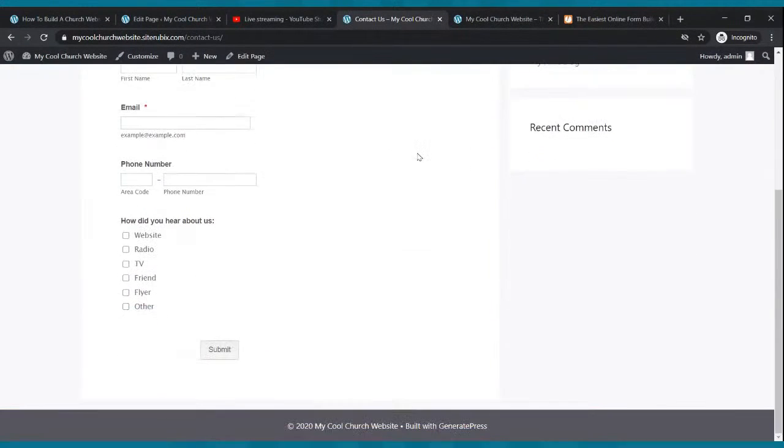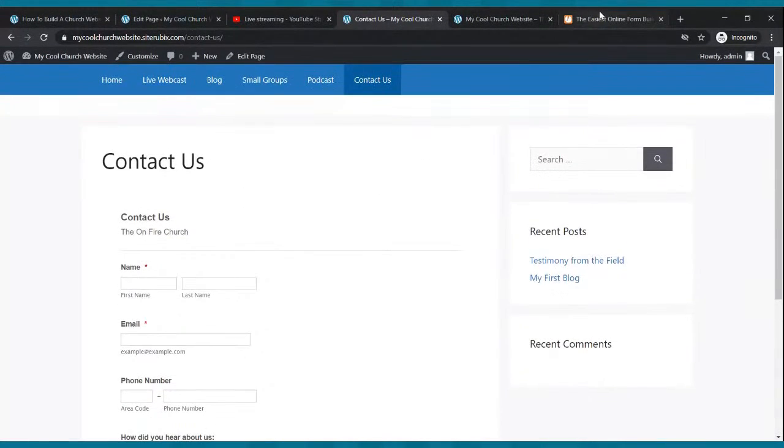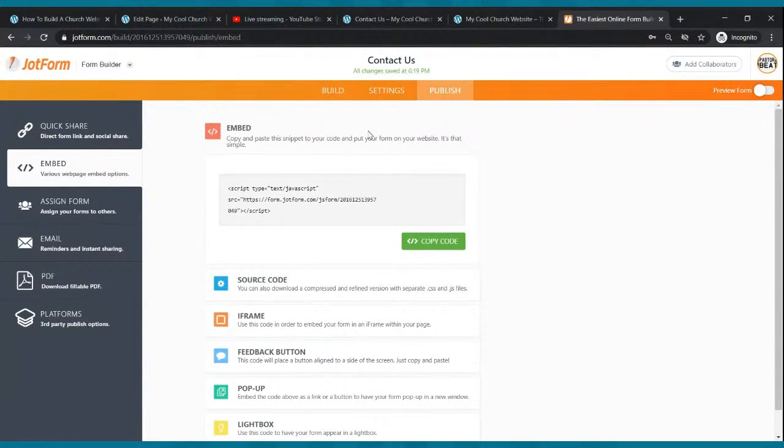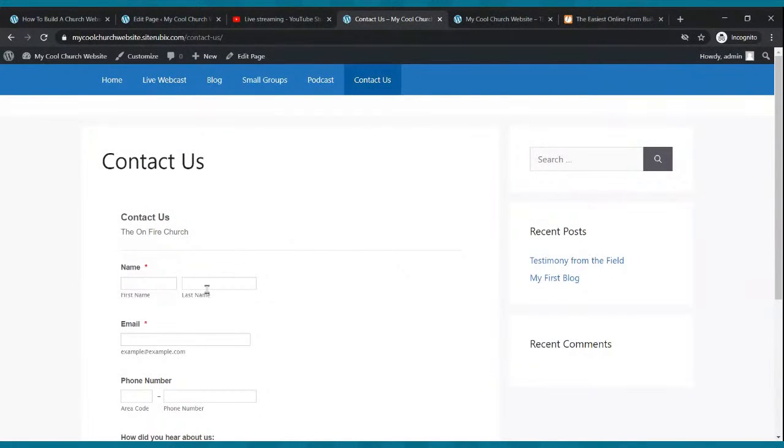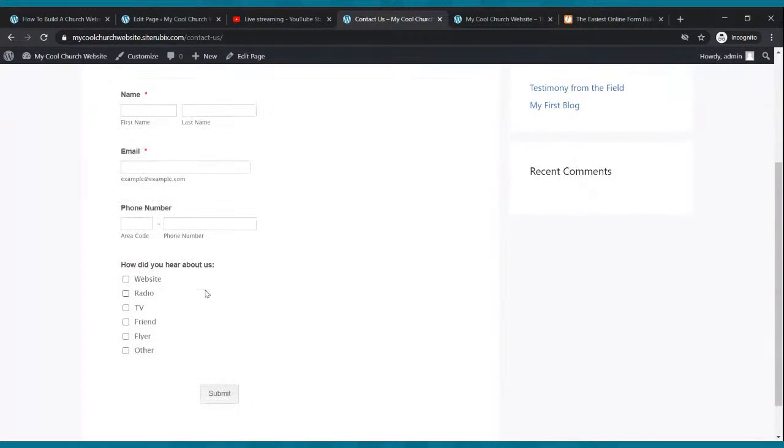You have a contact us page. And the cool thing is when you set up your account with JotForm, they ask you for an email. When anybody ever fills out this form, all the information they put gets sent directly to your email. Tell me that's not rocking. So if I fill out this form right now, it'll come to my email: name, email, phone number, and how I heard about the church.